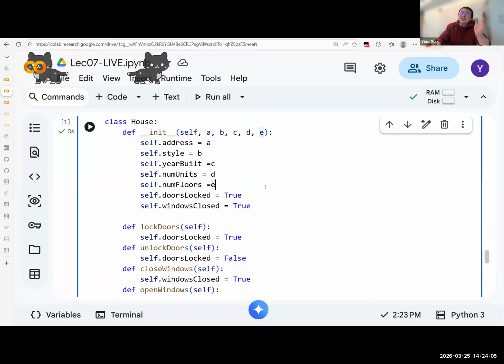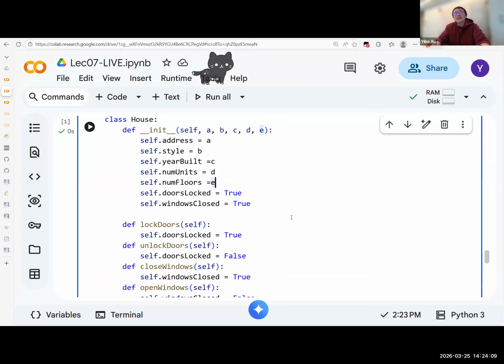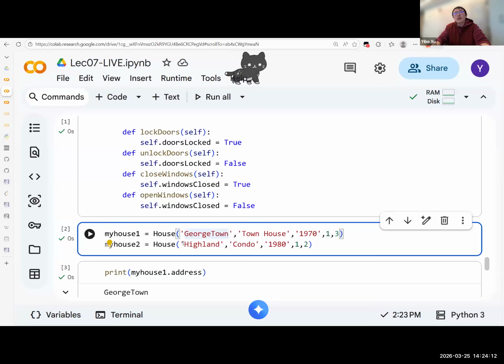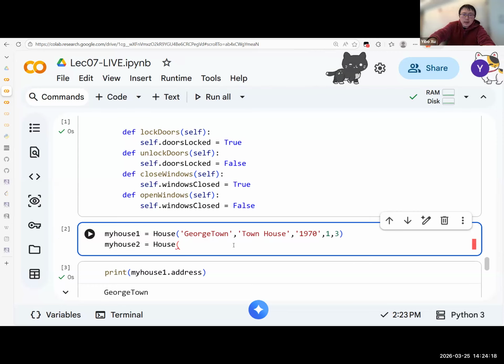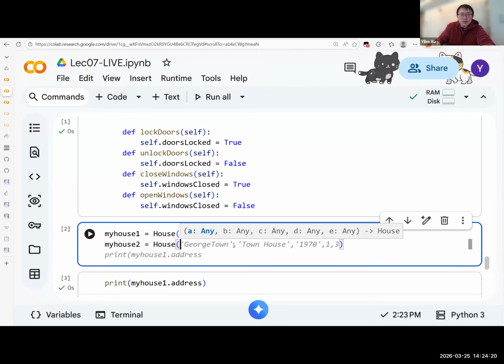The upside is less typing, but the downside is that when you're trying to call the function, let's say I want to get the hint, if you're not using predetermined variable names instead of A, B, C, and D, then you kind of lose track of what you want to fill in.